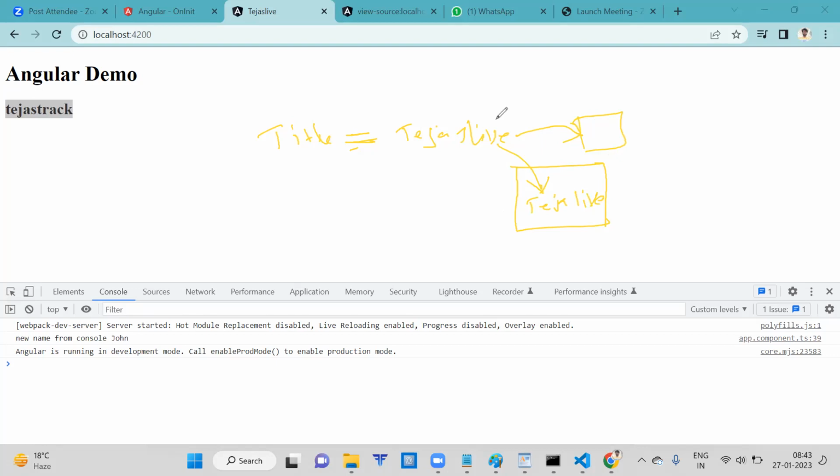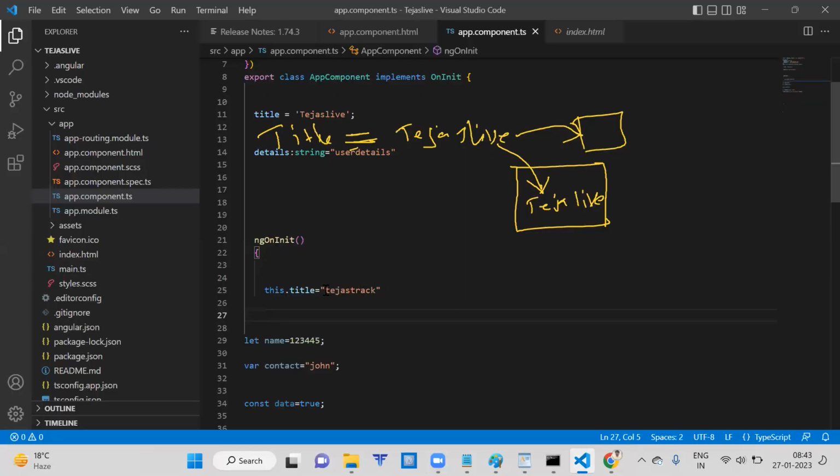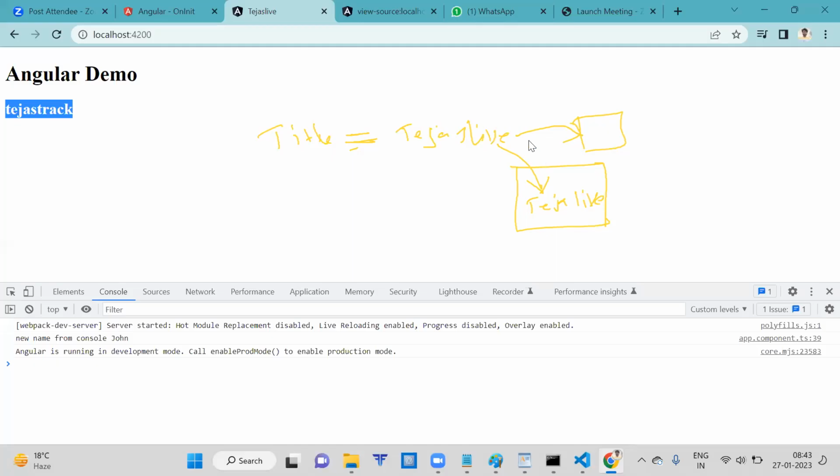Once I reassign the value as pages track, it will remove this pages live and reassign the value as pages track. Okay, then it is displayed in this browser.